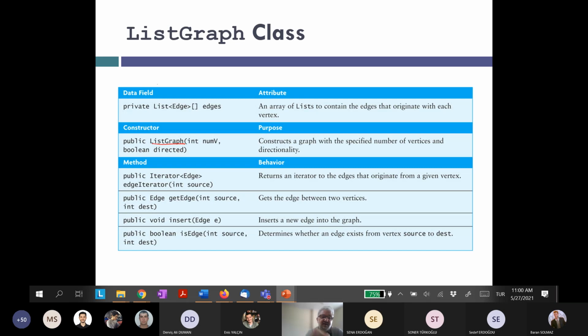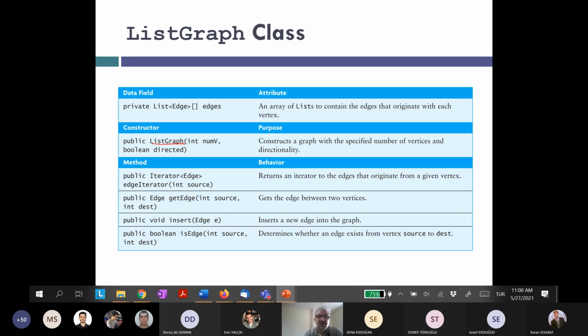So we should have a get edge method that returns an edge, an insert method to insert an edge, or check whether there's an edge between source and destination.